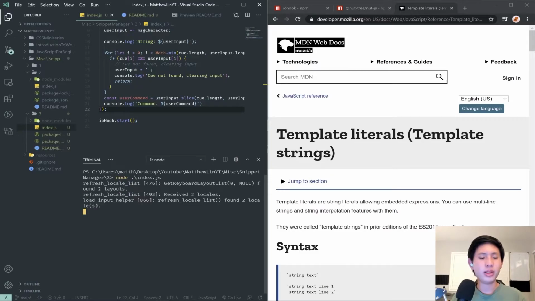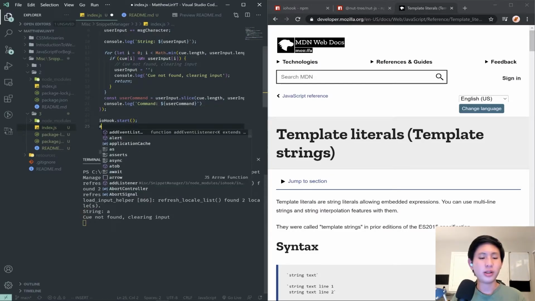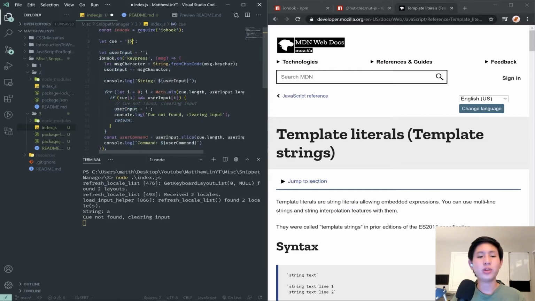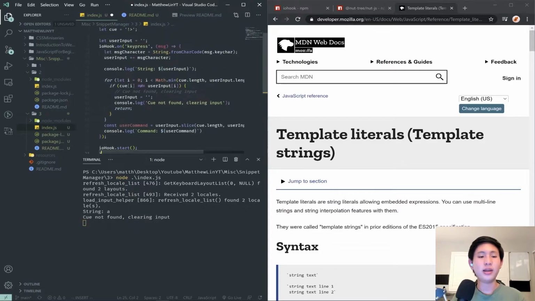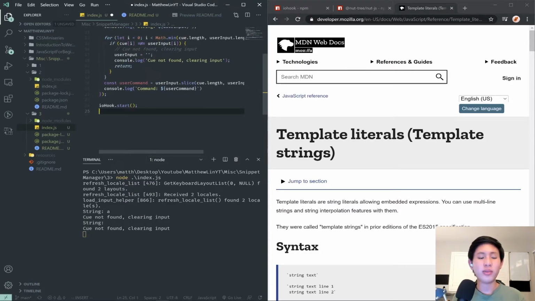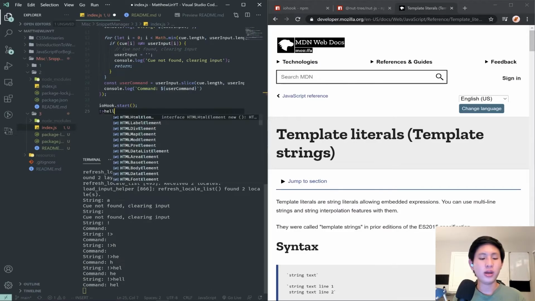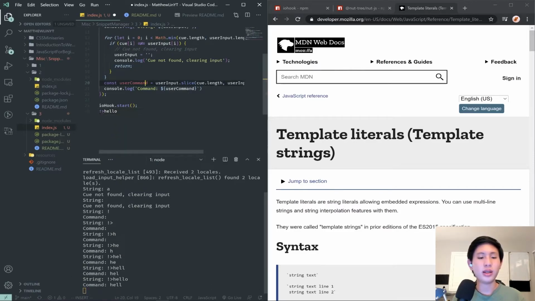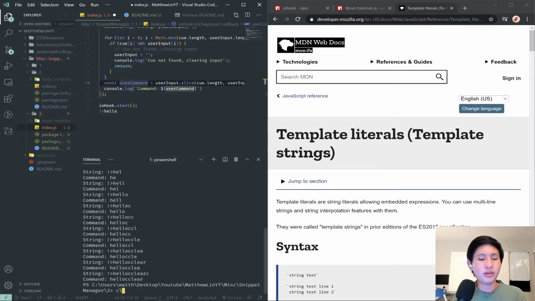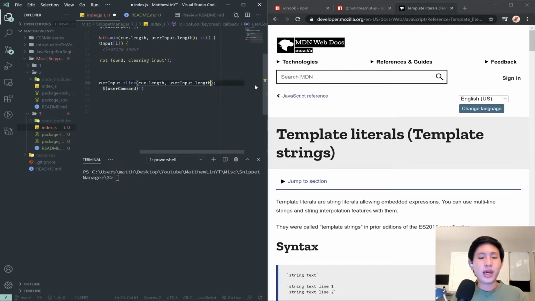So if I run this and I type in an A, it says Q not found, clearing input, and the reason for that is, again, our Q is this exclamation greater than, but we typed in an A, and that is not our Q. But for example, if I type in an exclamation point, it doesn't say Q not found. If I type in a greater than, notice our command is now blank. So if I type H, boom, our command is now HELLO, and it's lagging behind. Actually, why is it lagging behind? It's lagging behind because I'm using the wrong index. That's my bad. So I guess we could just use that, and that'll work.